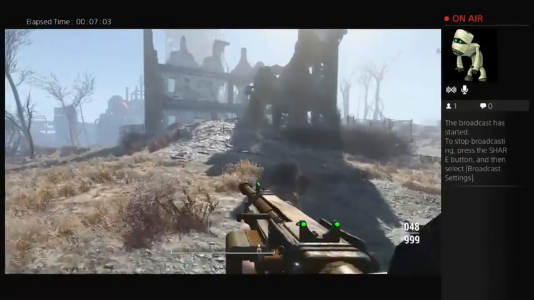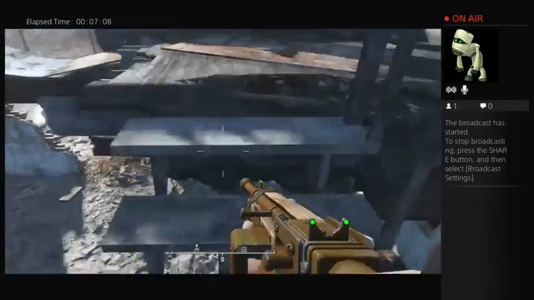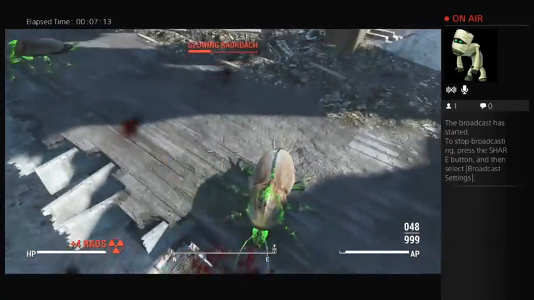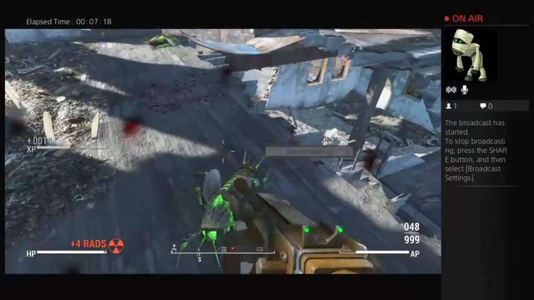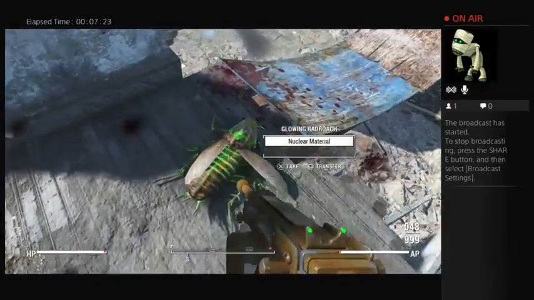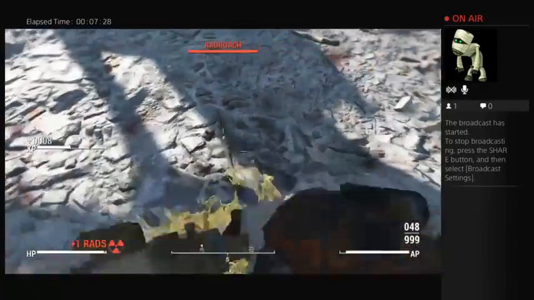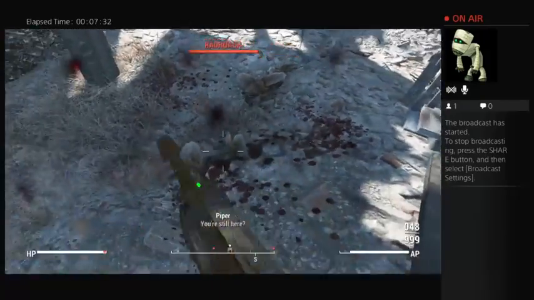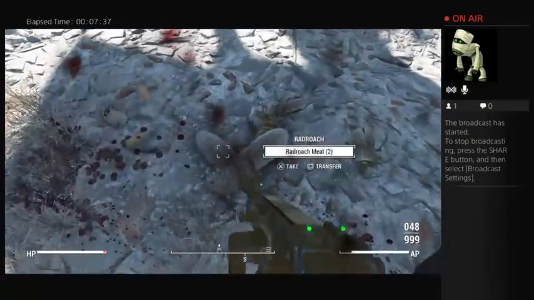Hey, is your Nuka up here? I kept forgetting to get this guy's Nuka. Hey, look at that. I saw one up here. Give me that. See, look, two rad roach meats instead of one. Hey. Man, there's a lot of roaches out here. That's more meat for me. It's not that good, but beggars can't be choosers.